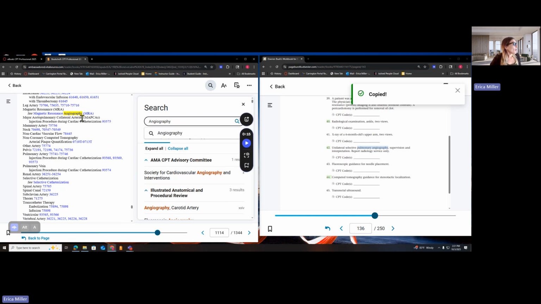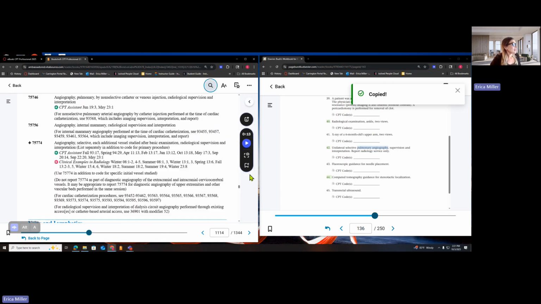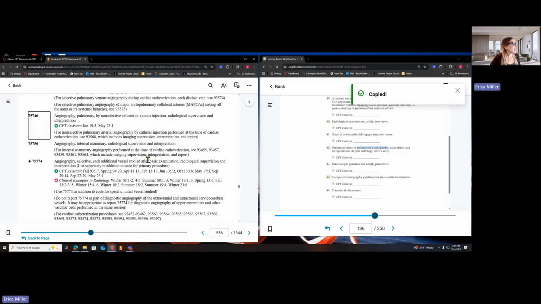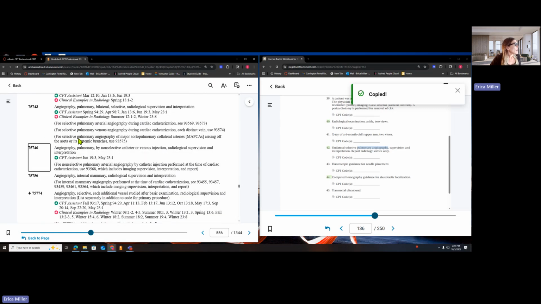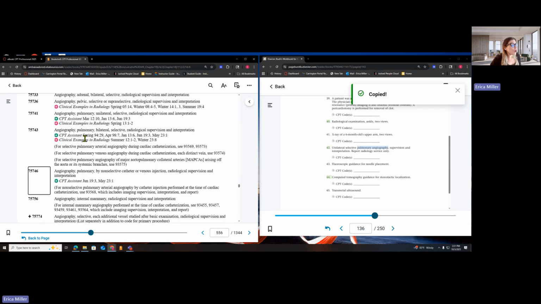Come on, click. There we go. X out of there. And this takes us right over to the tabular section where the code description is. And now I'm looking for the rest of those details. I'm looking for unilateral. So I've got angiography, pulmonary.